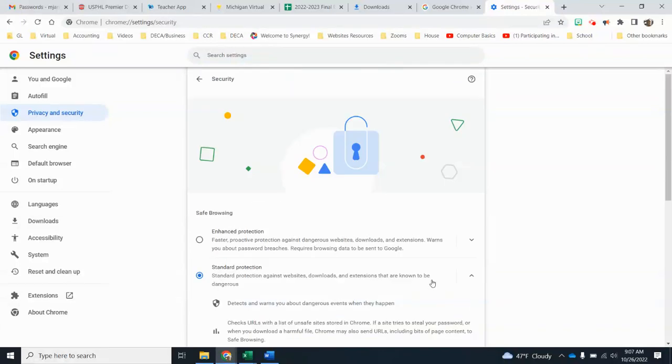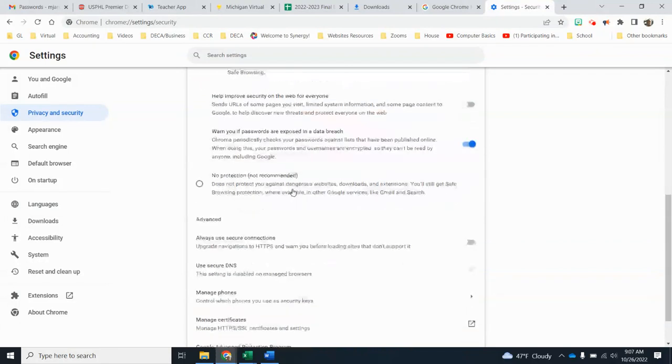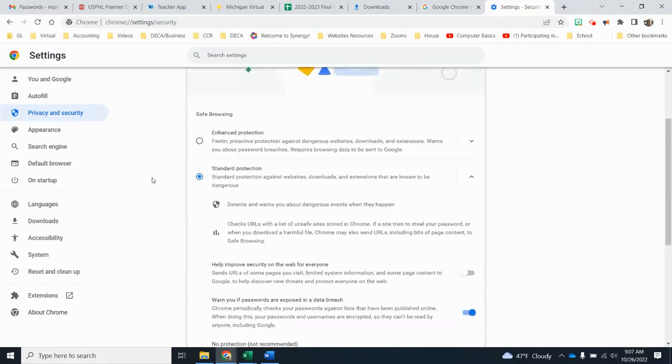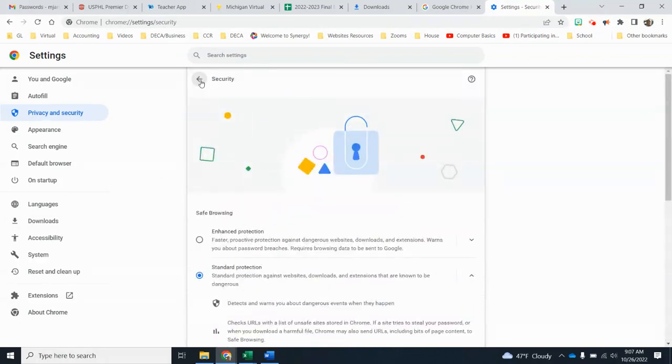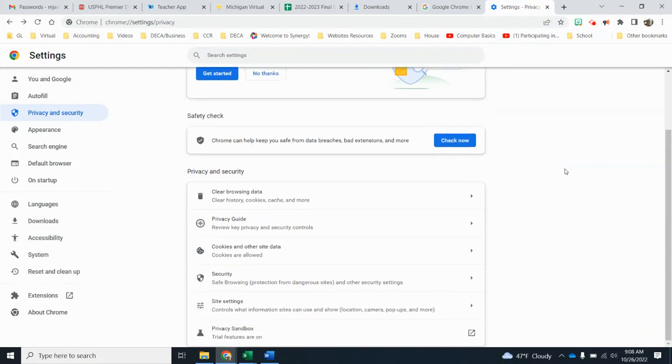One of the things, let's look at security. You can have advanced protection, standard protection, or no protection. You can see if it's tied to your phones or not. You can look at the accounts that you're logged into, if you will, or where people are logged into your Google Chrome account. So there are privacy settings there.